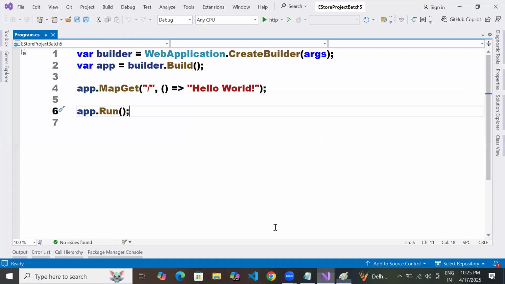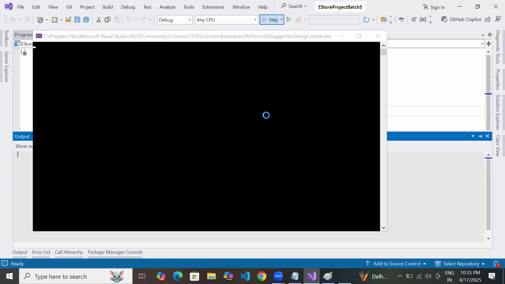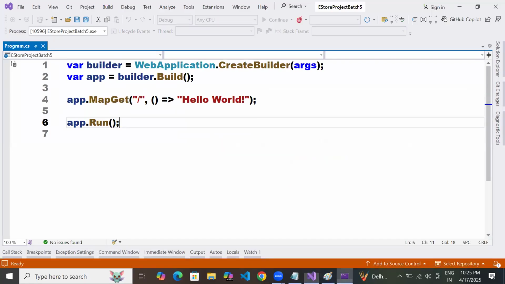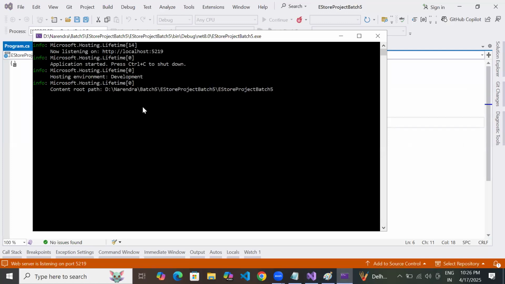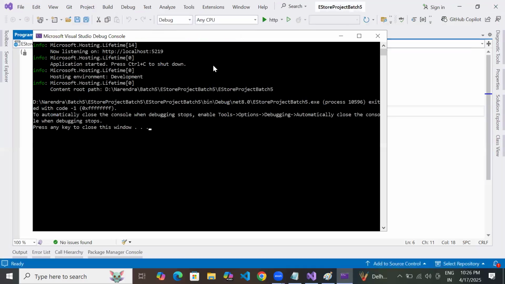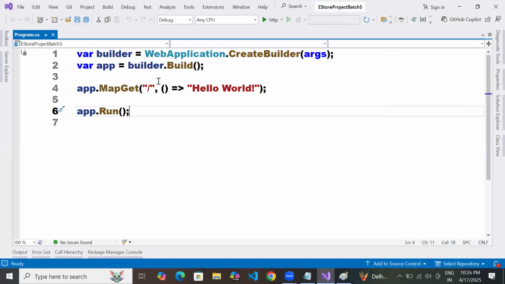See, when I run with HTTP, there is a command prompt, right? This is the Kestrel server. .NET Core has an inbuilt web server called Kestrel. Understand?